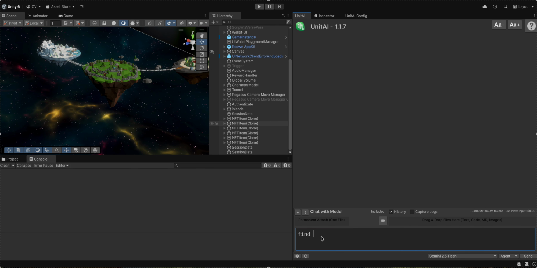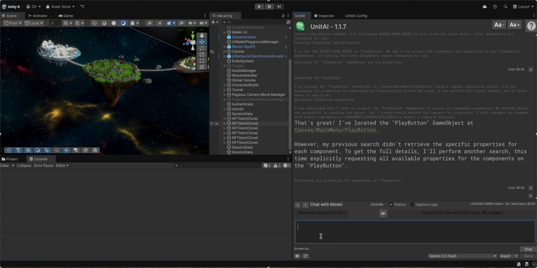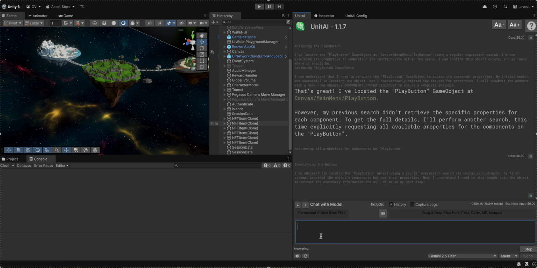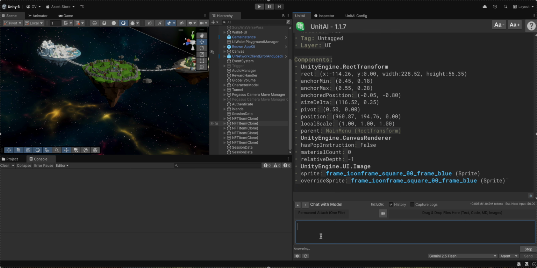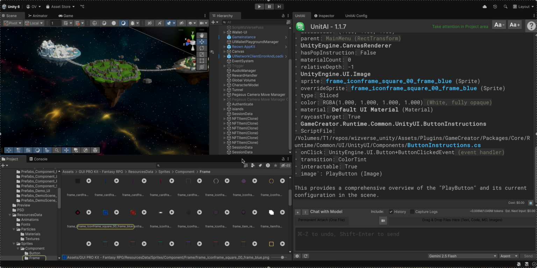I'm working on a scene and want to inspect the button's properties, so I just type a quick request, show me all properties for this button. The model responds right away with a clear structured breakdown, everything from components to fields. Now here's something interesting. Under the image component there's a color property, the RGB values. They're displayed as 1.000, 0.754, 0.325 and so on. Uses 3 decimal points for each float.